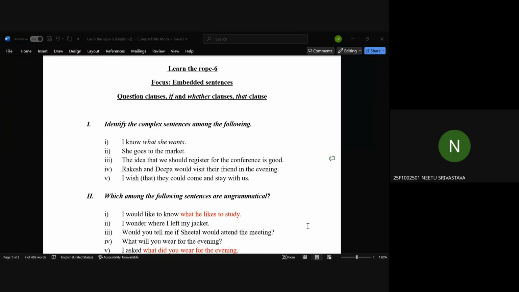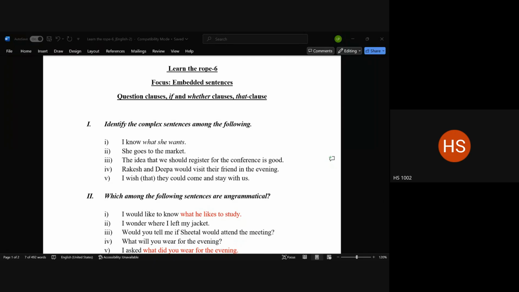Both are grammatical, which means that we should register for the conference is not an adjectival clause. It is something that can stand in the place of the subject itself. They are both co-indexed or related to each other. That is what I try to say, that these are two different types of clauses. Only which was proposed by the professor is an adjectival one. I'm not telling you the name of that clause because I do not think that it is a part of your syllabus. It has a name, but we're not taking it up.